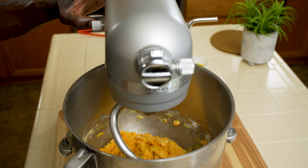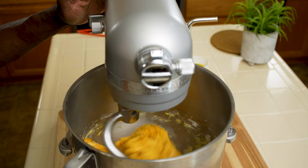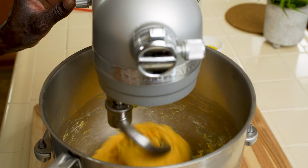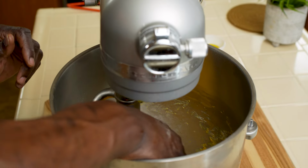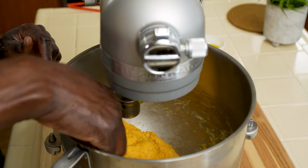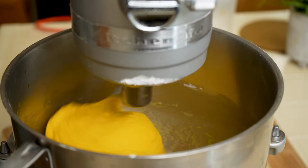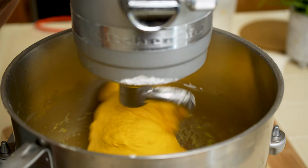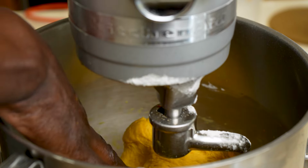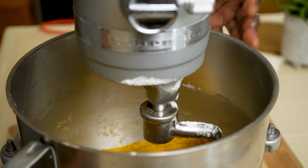It's been 10 minutes resting this dough. Now let's check this dough. The idea was to let the flour and the carrots just absorb all the water, all the moisture. Now this dough is all good.